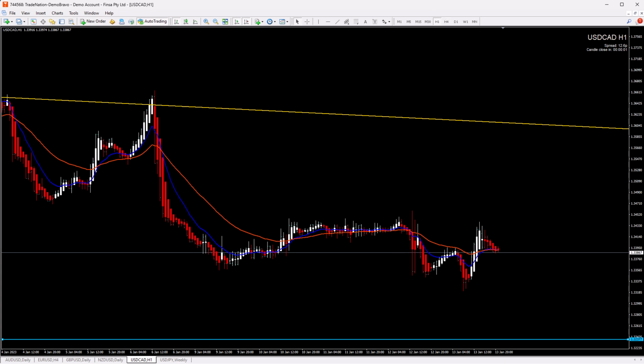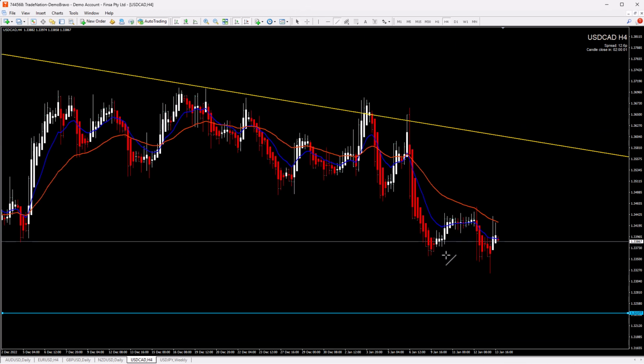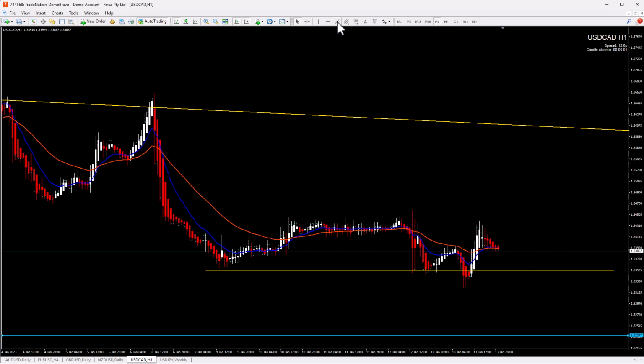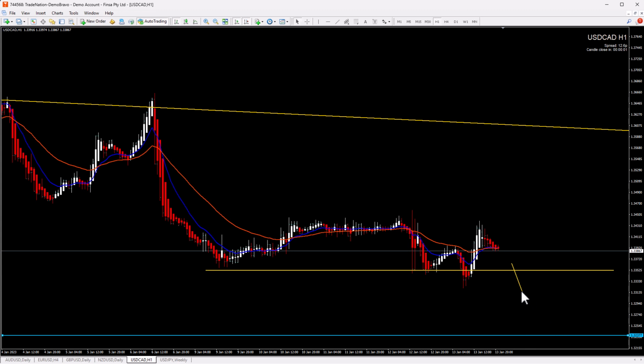So if price continues to go down, we can look for short scenarios on the lower time frames. Okay, this chart is funny, so I prefer to stay away. To be honest, I'm not interested in trading this. But if you like to trade this, you can try to look for short entries after a breakout of this previous bottom, and then try to target this. Okay, so this is the only opportunity now.